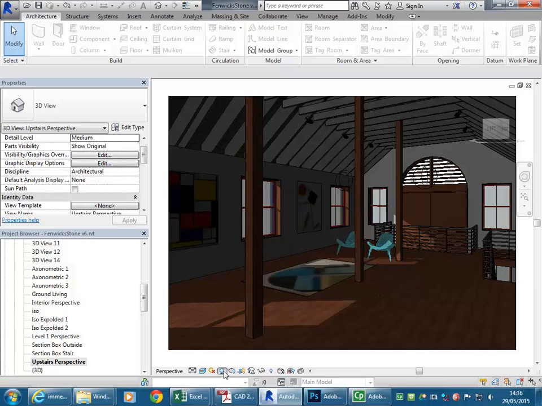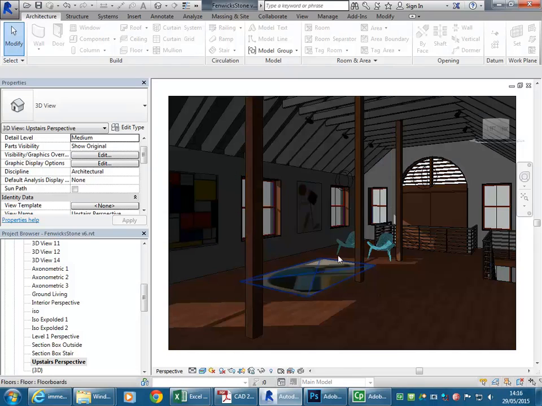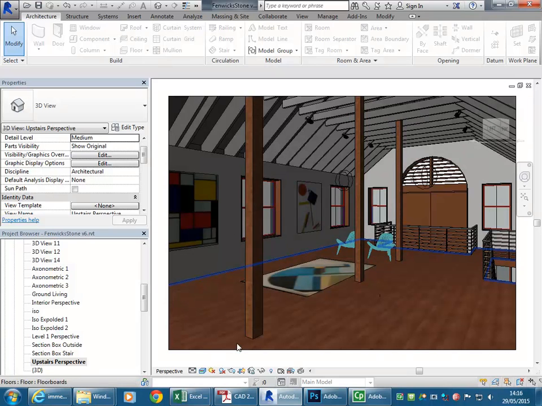And so just with that realistic shaded display, I can see the textures, including the decals. And then obviously with the shadows, I can see the sun direction. And those things are going to have a big impact on the render. So we want to make sure all those things are set up.